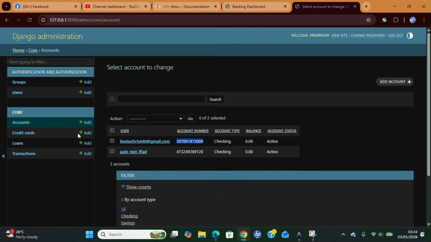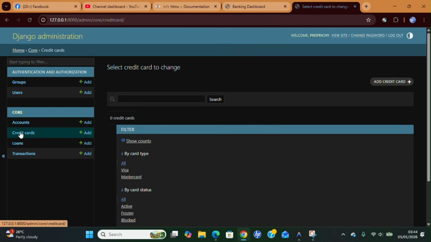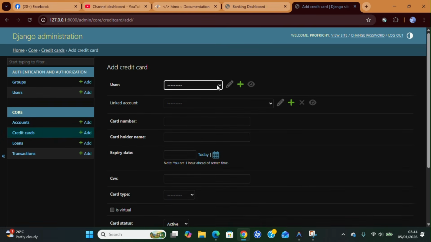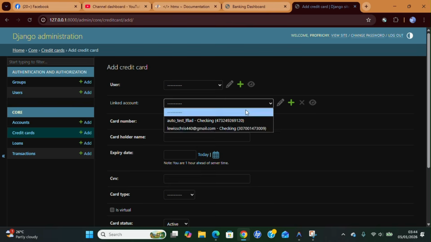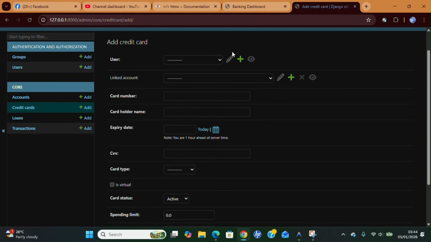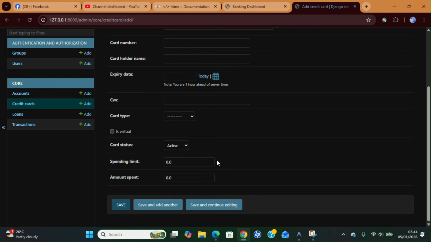All right, the next thing I think we should do is the card, right? The card has already been done for us. So we need to just pick the user and assign a card to them. And that is when they make card requests. They need to make card requests, and then you approve these card requests, and the card number is going to be automatically generated.